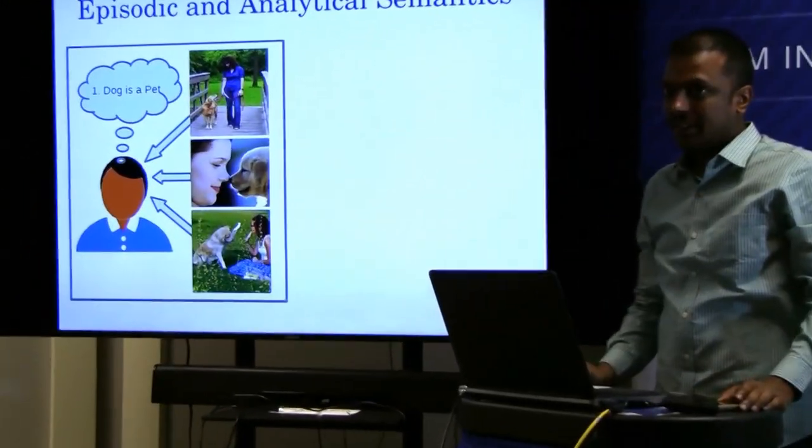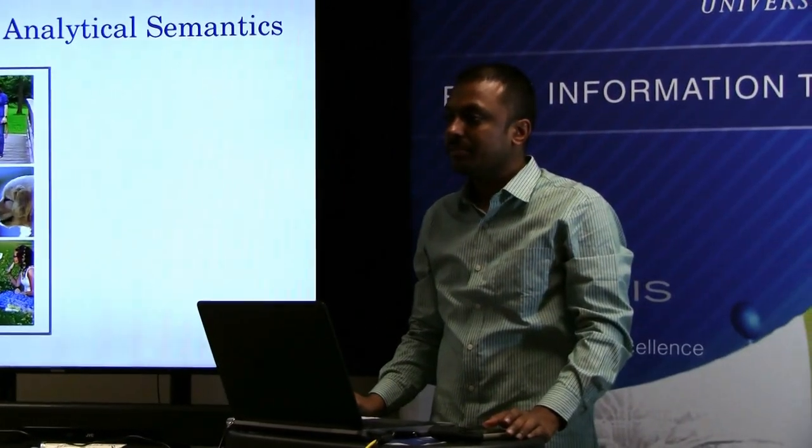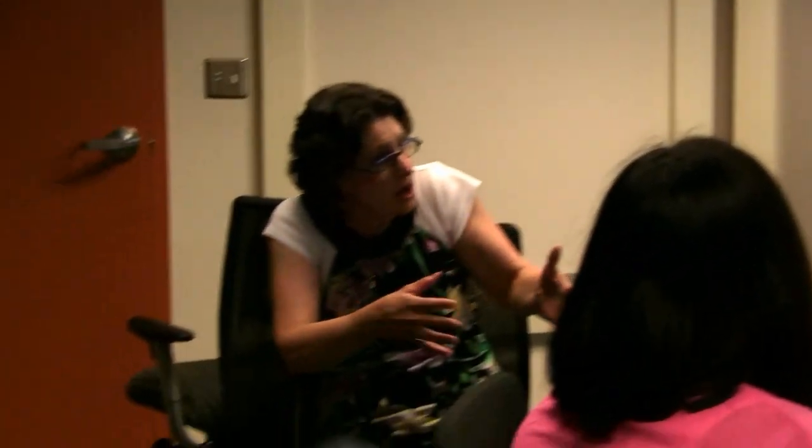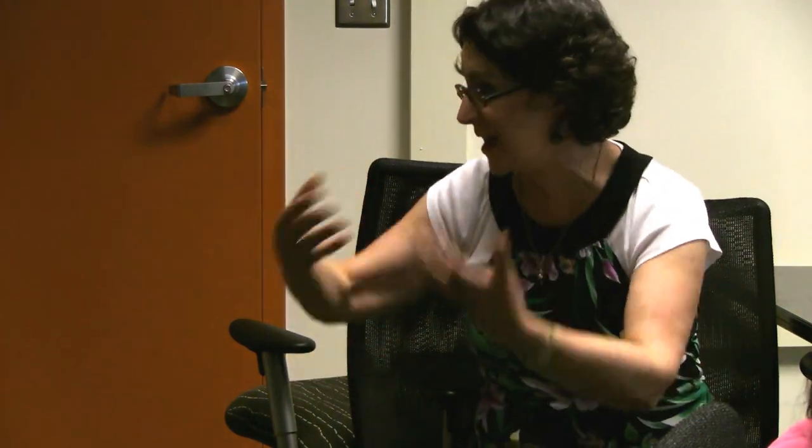You might have this running set of features in your environment that are changing, and you might interpret them in one way. Then over time you realize you need a different way of thinking about them. The phases of a disaster would be a very good example of this. You have the initial disaster, where you're interpreting the features with respect to one facet of your semantic memory, and then the very same things take on a different meaning because you're in a different phase of the situation. Or even in our storm surge model, the flow of water at one point in a map means something different than at another point in the map, but all of them together make some sense.